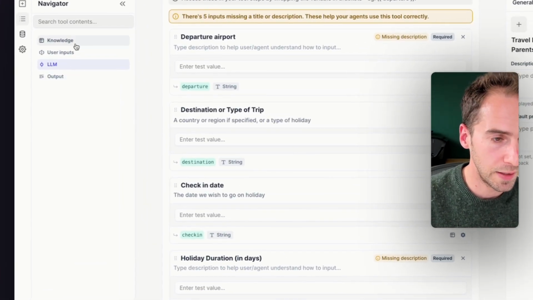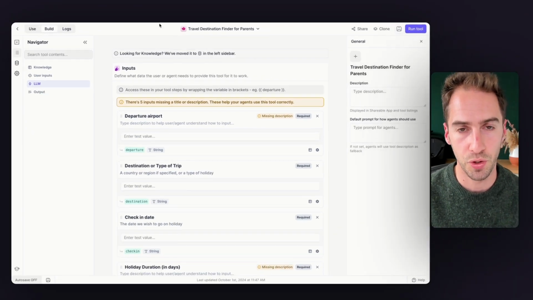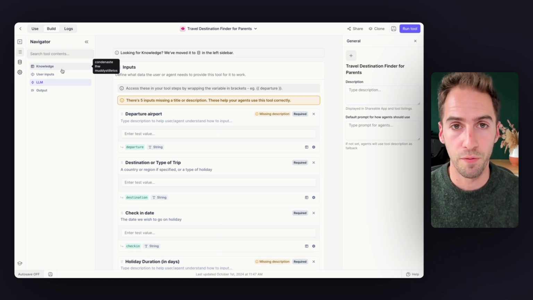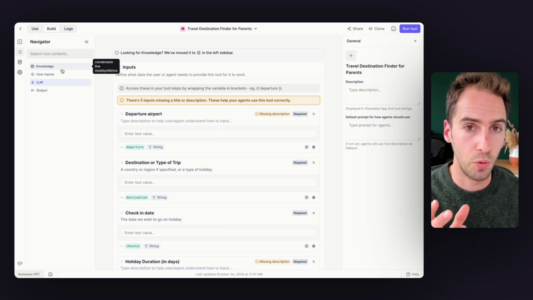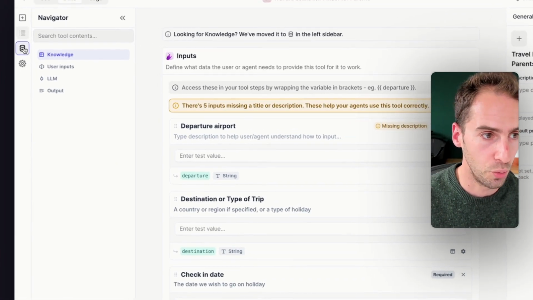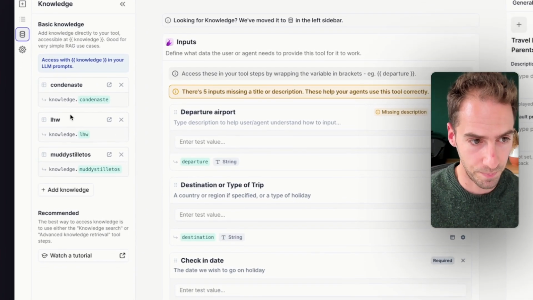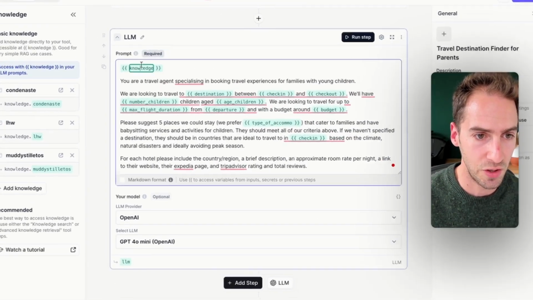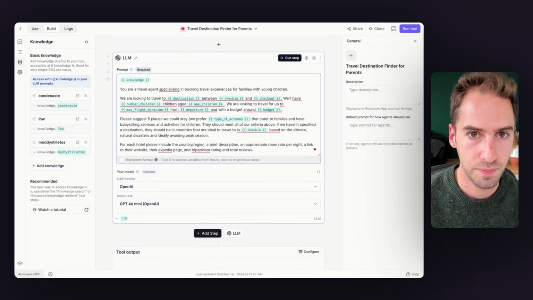Now, one other thing to touch on while we're here is that we can also give tools knowledge. Let's say we've got a database of hundreds of hotels that have been ranked really well for holidays for families with young children. We might want to feed that database as knowledge for this tool. You could do that by scraping. Here, we've got a few articles where we've taken some hotels that are well ranked, and we're passing them to this tool so that when we run this prompt, we can give it this knowledge, and that's going to help improve the quality of the prompt. So that's sort of that.